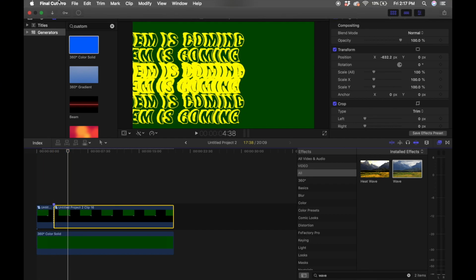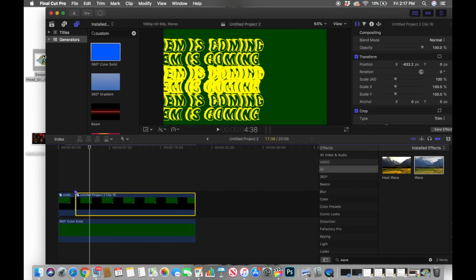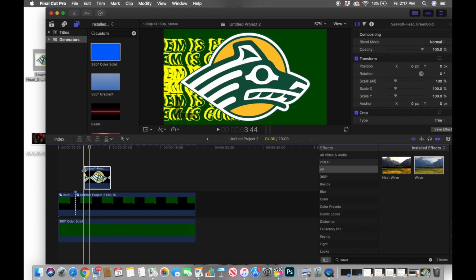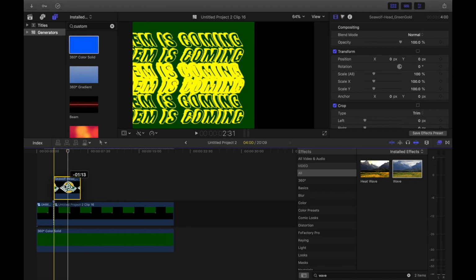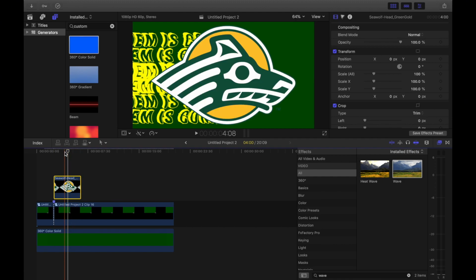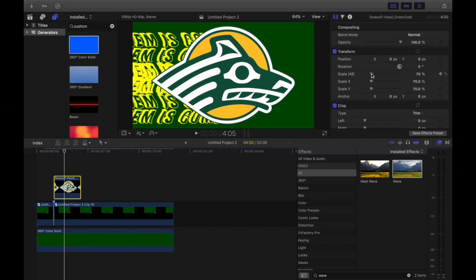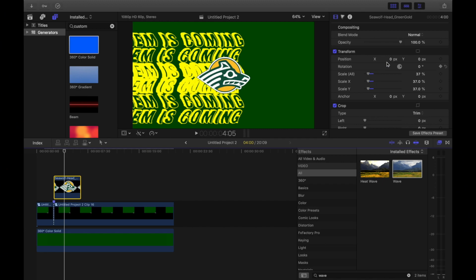And then it's really easy from there. You can grab your PNGs, you can go right here, and then you'll just obviously scale them. This part you guys probably know how to do. You just scale it, make it smaller, and move it around with the position tools.